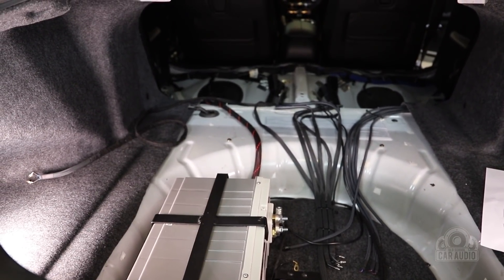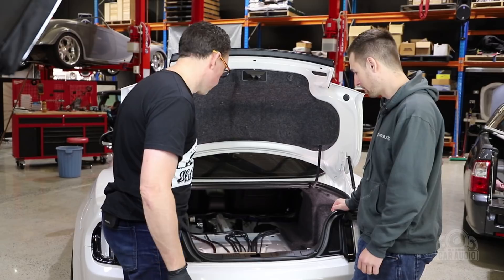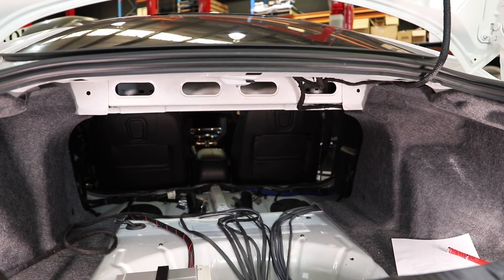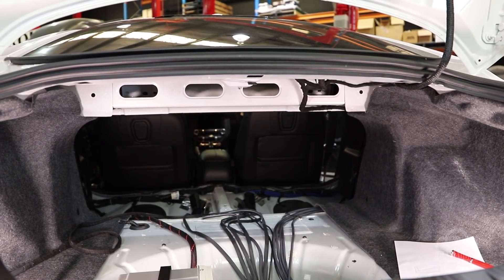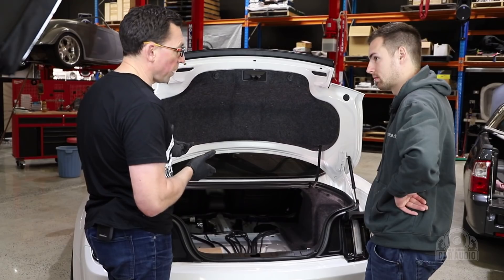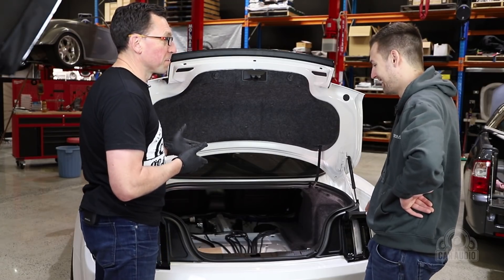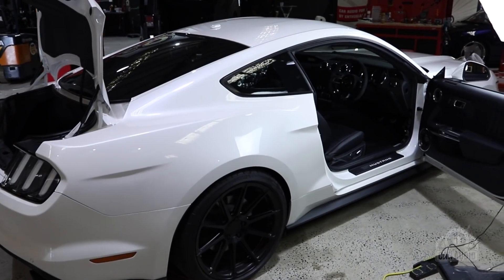Tell me what's going on. Pretty much everything's been stripped out — a lot to do. A lot of wiring everywhere at the moment, it's all got to be stripped out — it's part of the previous install. I want to have a look at these secret little A-pillars that you've knocked out with the Brax mids and tweets in there. Come have a look. A-pillars — all done, for the most part. You've got the second one in as well. Yeah, I got that in last night, I'm pretty happy with it.